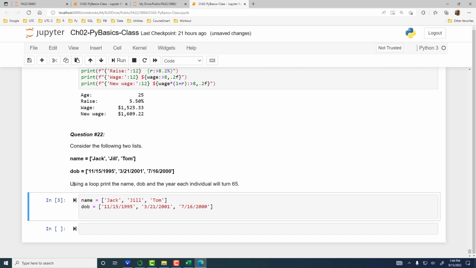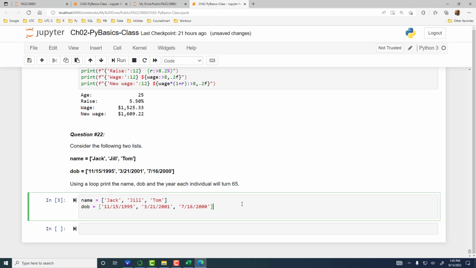Now we want to write a loop, and then we want to print the name and then the year in which the individual will turn 65. Okay, so that's what we want to do.